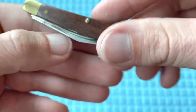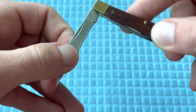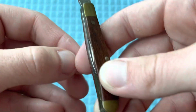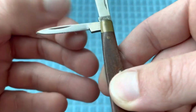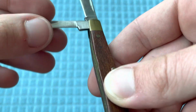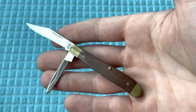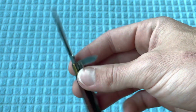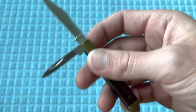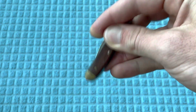So super cool 3-pin construction here. Again, a 2-blade knife. You can see this is going to be the main blade. Then you do have a second one right there, which I will pull out. You can see it's got a little bit of lint on it. But this knife, I believe, was available in the Sears catalog through the 90s. And you can, I think, still find a few of them on eBay. But just a really cool vintage piece, as I stated.